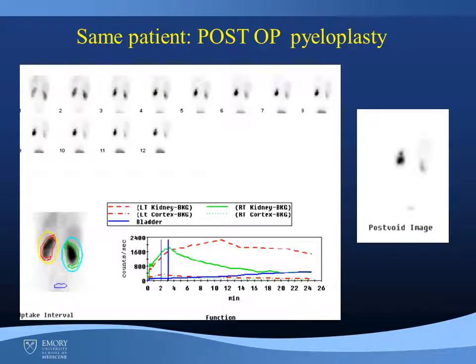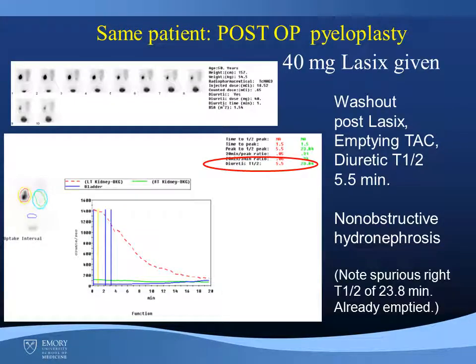The patient subsequently went on to pyeloplasty and presented at a later time with some abdominal pain. A Lasix renogram was performed. First, we could see on the baseline the right kidney empties well, but that left kidney has retained radiotracer in the collecting system, seen on the post-void imaging. Time activity curve plateaus. Again, the right kidney has normal uptake, excretion, and emptying. So, is there obstruction? Did the pyeloplasty just not work? Again, Lasix was given, but this time we could see on the left there is emptying of that collecting system. Nice downgoing time activity curve. Diuretic T1/2 is less than 10 minutes, so this was non-obstructive hydronephrosis.